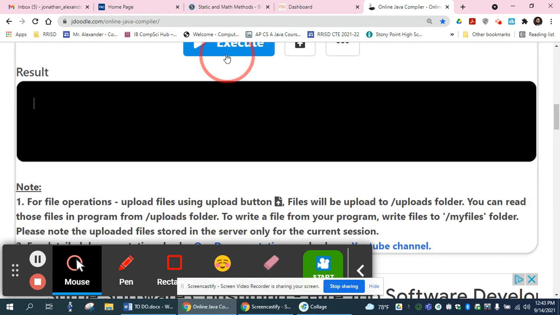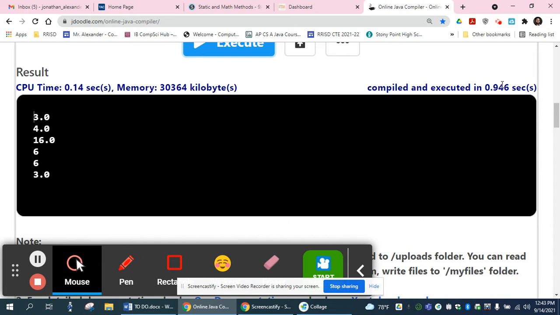It turns out that almost all of these are doubles. And these are the values you were expecting. The floor of 3.254 was 3.0, so it stayed a double. And the second one, ceiling, was a double as well. 2 to the 4th power, those are 2 integer values, but it changed it to a double, made it 16.0. The only ones that were integers were the absolute values. And then the last one, the square root of 9, changed it to a double. So something to be aware of. They're not always going to stay the same type.